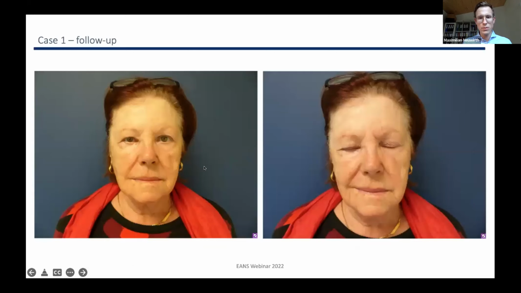These are the post-op results of the lady. I think the eye closure is quite good. She had no functional problems. She did not use any bandage anymore, closed chamber or anything. And also I think the lower lid ectropion is corrected quite well without any scleral show. So thank you.